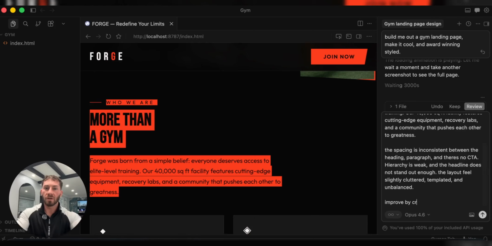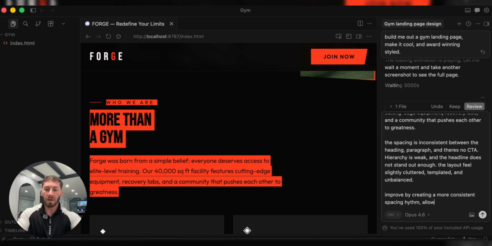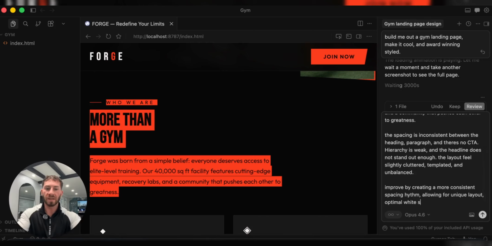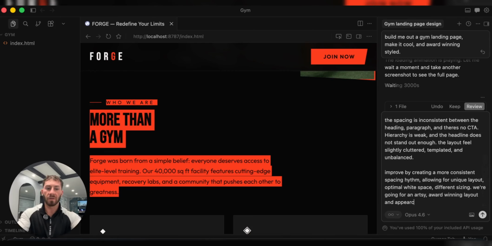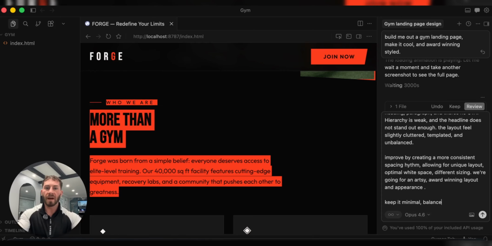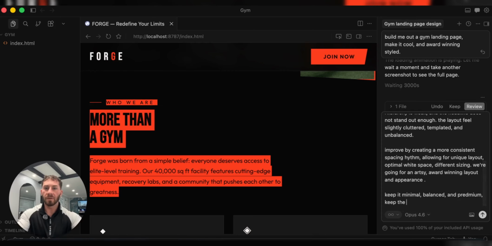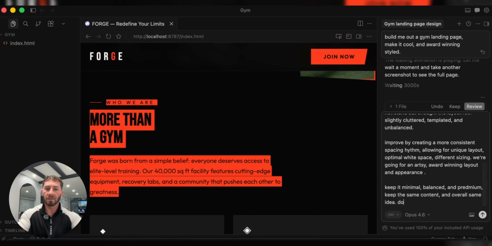Improve by creating a more consistent spacing rhythm, allowing for unique layout, optimal white space, different sizing. We're going for an artsy, award-winning layout and appearance. Keep it minimal, balanced, and premium. Keep the same content and overall same idea. Do not redo the content, just the way it looks.